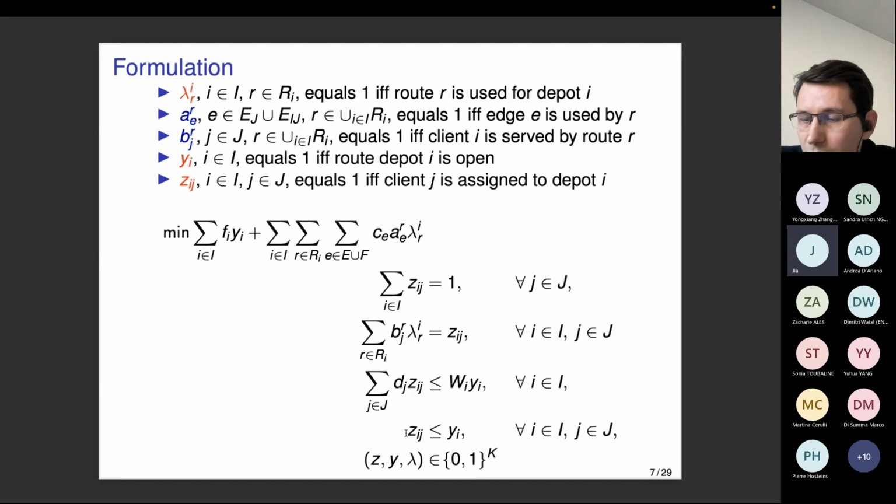Yeah, if you worked before with location problems, you would know that. It's also important to add these constraints because they strengthen the formulation a lot. But we add this last set of constraints in a dynamic manner as cutting planes. And actually, here the z variables are not really needed, so we can take them out of the formulation and obtain an equivalent formulation. But I prefer to keep these constraints for the clarity of the exposition.